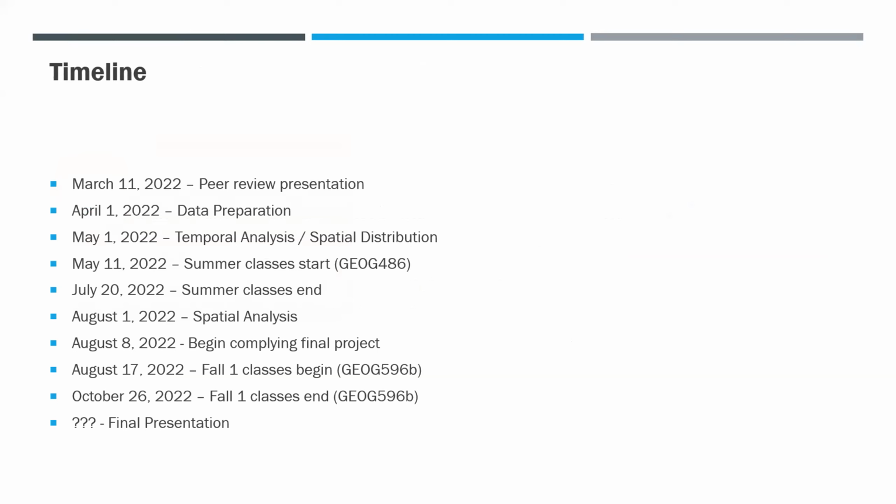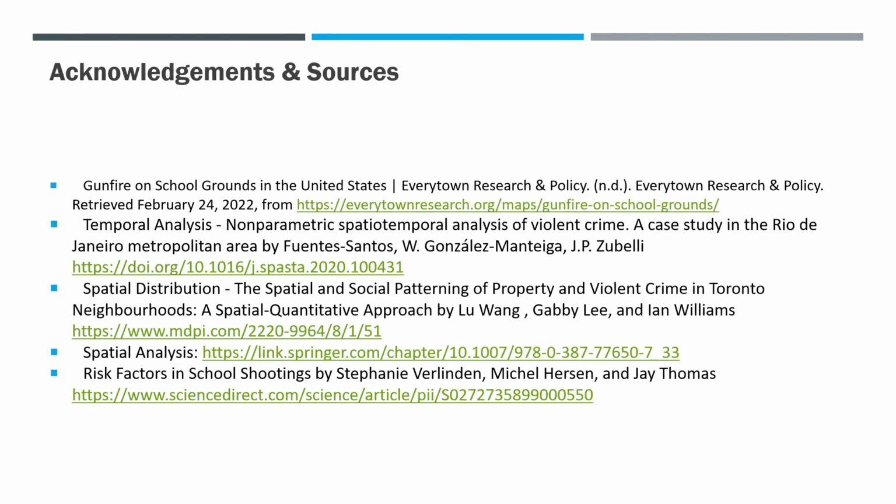I've included an approximate timeline for my research and planning, working around upcoming courses. I'll continue to work on this project in between now and my final semester planned in the fall. I'm planning one class for the summer semester, Geography 486, to brush up on my cartographic skills, and retaking 596B, hopefully in the fall semester. Here I've provided some of the sources I've used in this document.